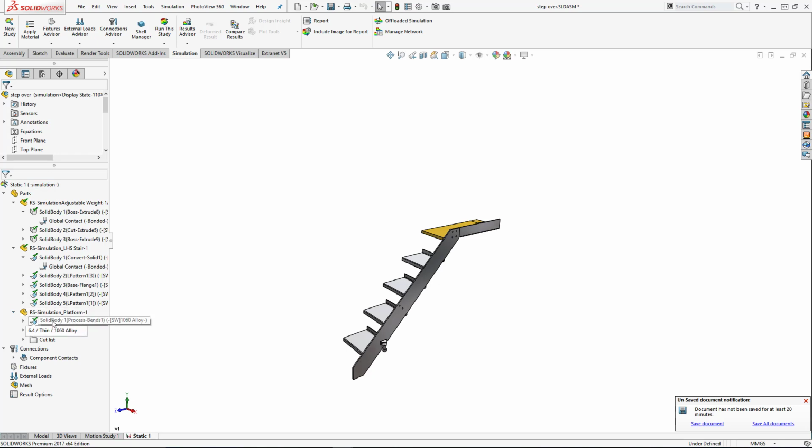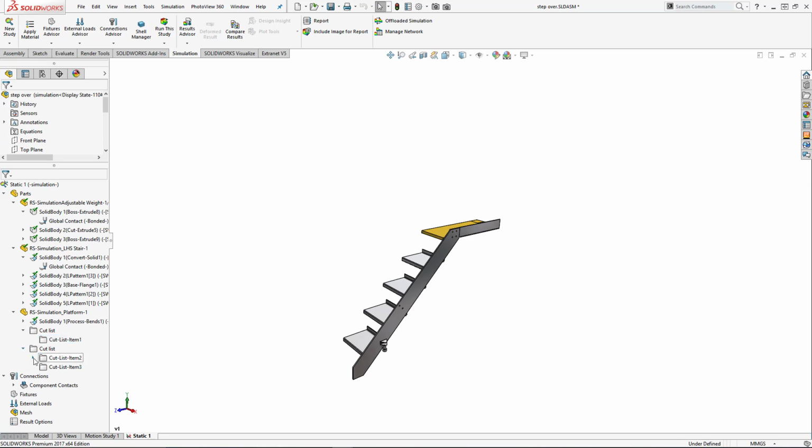Okay, let's try and find our Eurograte. So we need to open up the little component. We're breaking our way through the different components that are in this little sub-assembly. And we can see here we've got the solid body on the top there, but it hasn't got a material assigned to it.